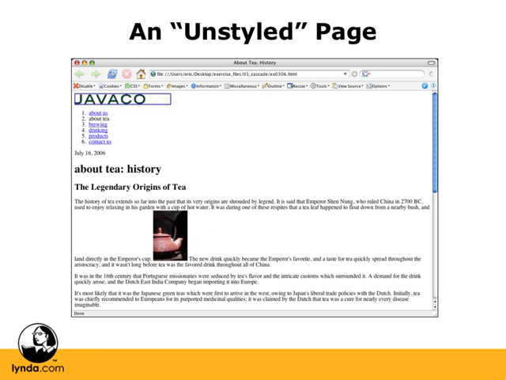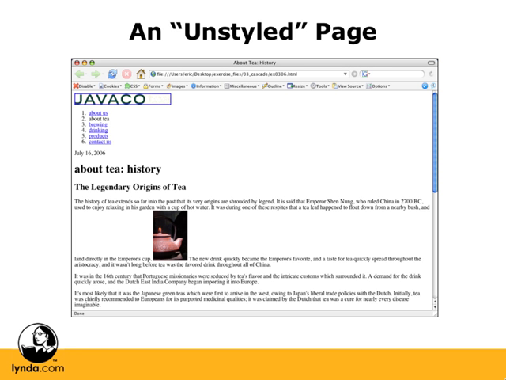Here's an example of the JavaCo site that we've been working with with no styles, and I put no styles in quotes because actually there's a lot of styling going on here. The fact that there's a particular font in use, that unlinked text is black, linked text is blue. Images that are inside of links, like the JavaCo T, have a border around them, that paragraphs sit apart from other elements and have some space above and below them, that headings do the same thing, that an H1 is big, bold, and ugly. This is all style information. It's all built into the browser.